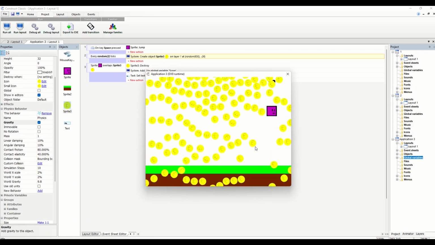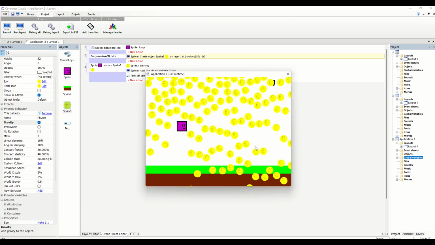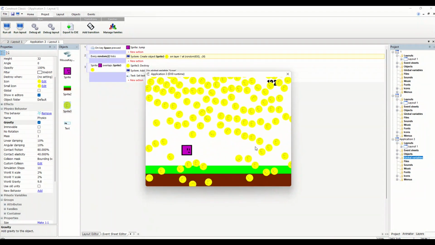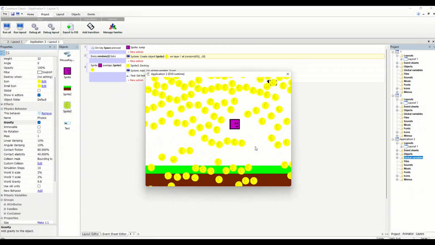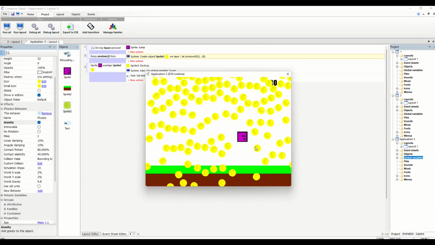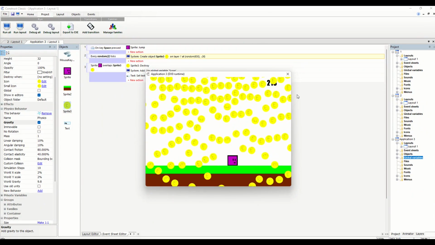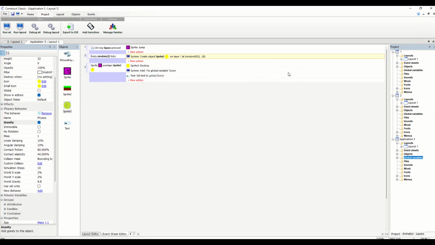So the good news is it is now spreading across the whole thing, but we're also getting it raining constantly and really, really quickly. And again, weirdly satisfying, not what I was intended to do. And because I am trying out this new piece of software, it's not one where I'm going, oh, well, this worked in my benefit, I'm going to keep going. I want to get this as a working game and to prove that I can build something in Construct Classic and get used to it and see how hard it is. So let's get it working the way it is intended.